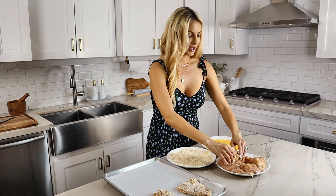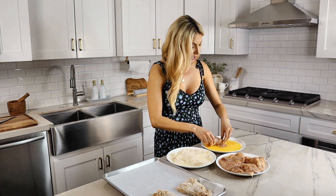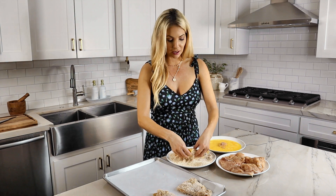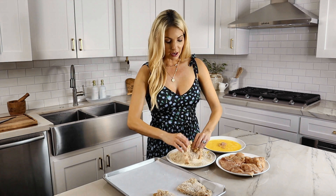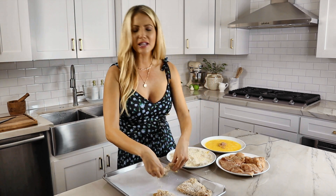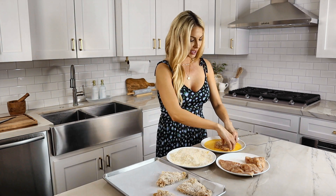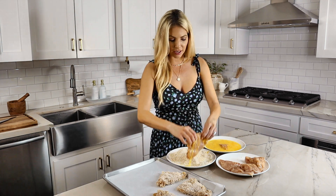I love fried chicken — it is one of my all-time favorite foods. But I've had four kids and my metabolism isn't exactly what it used to be. This is such a great alternative to fried chicken. It's rich, it's crispy, it's craveable. And I don't feel guilty about it either because I'm getting so much protein and healthy goodness.